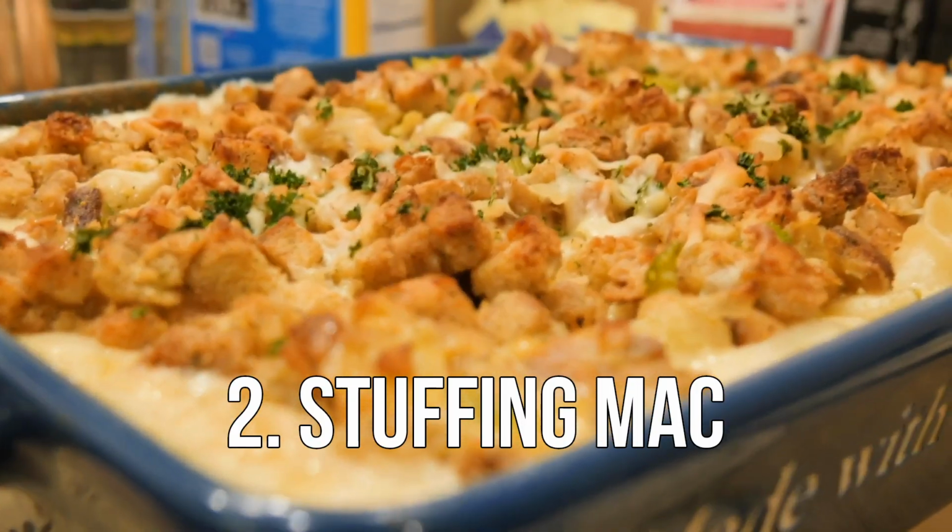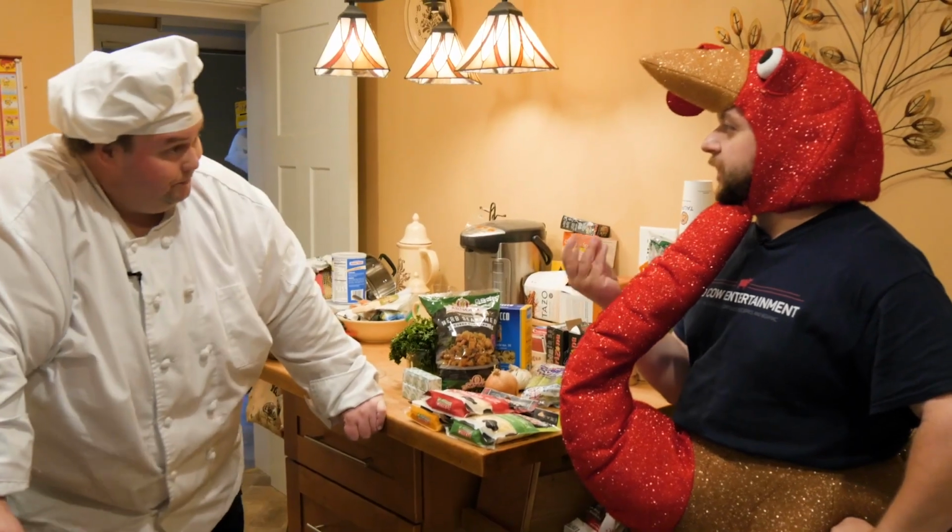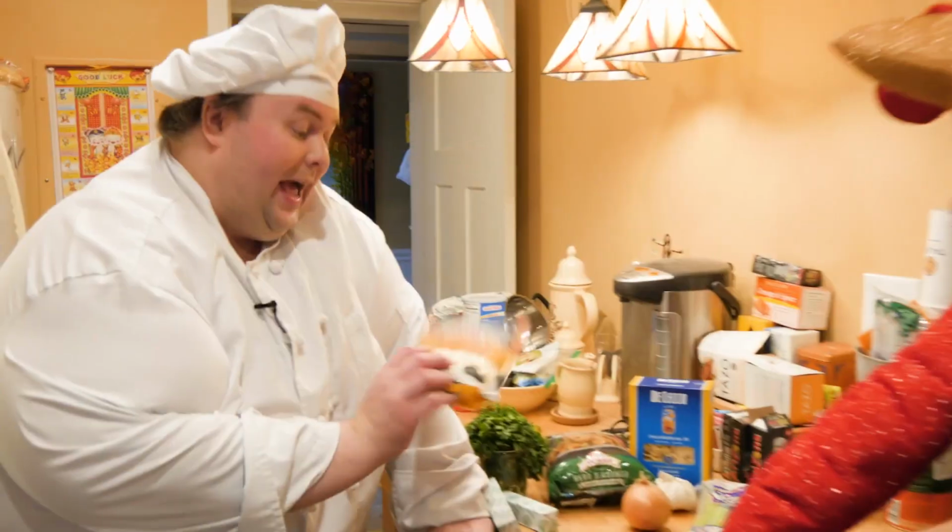For Thanksgiving, we upgraded a cracker crumb top with layers of stuffing with surprising results. You want like a very garlicky, oniony stuffing? Yes, Cabot Fiery Jack.